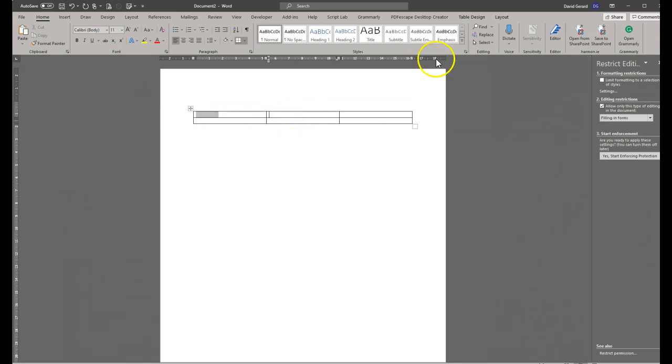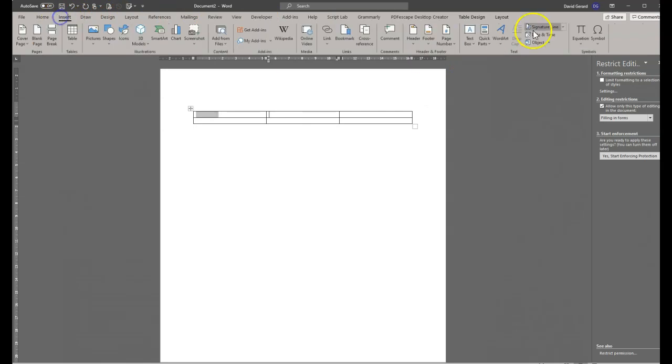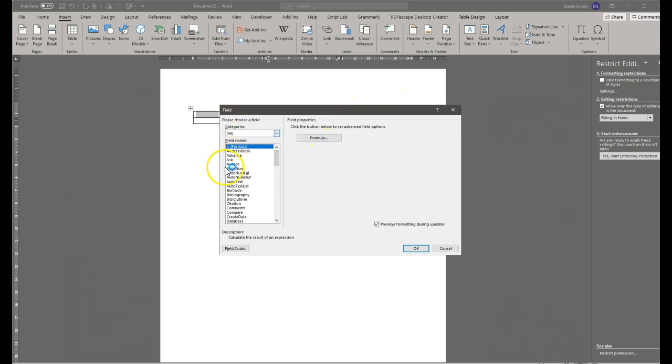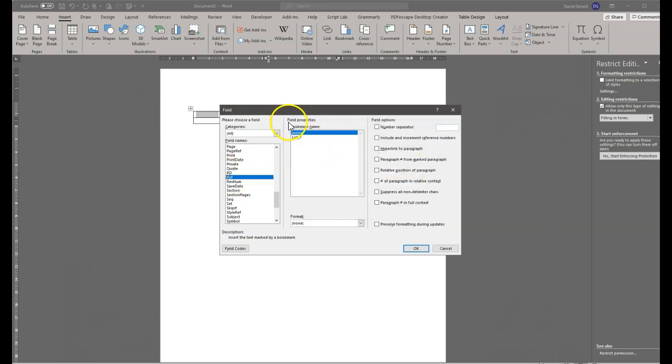So we can insert a quick part and we select fields. When it opens, we look for the ref field. What does it display?